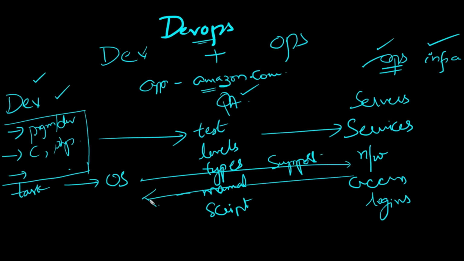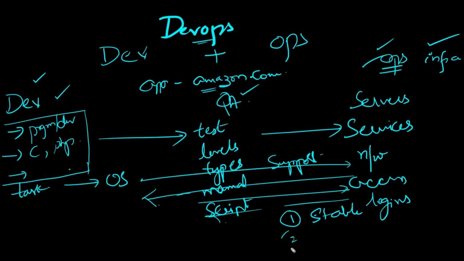Whenever developers need any task, they would be requesting the ops team. The ops team would serve them. But before the ops team serves their request, there are some checks which the ops team will perform, because if this change is made, is the infrastructure going to be stable? Are the servers going to be up and running? Are the networks going to be connected? Any network going to be disconnected? Any server going to crash? Or any access going to fail? They do all these checks before they serve the request.